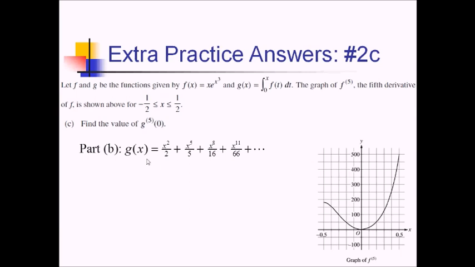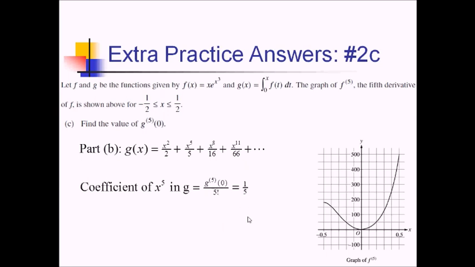So now in general, the coefficient of x to the 5th of a function is going to be the 5th derivative at 0 over 5 factorial. And this is in the g function specifically, so it's the 5th derivative of g at 0. But now this coefficient in this series is actually 1 over 5. So if I want the 5th derivative, I just need to multiply both sides of this equation by 5 factorial.